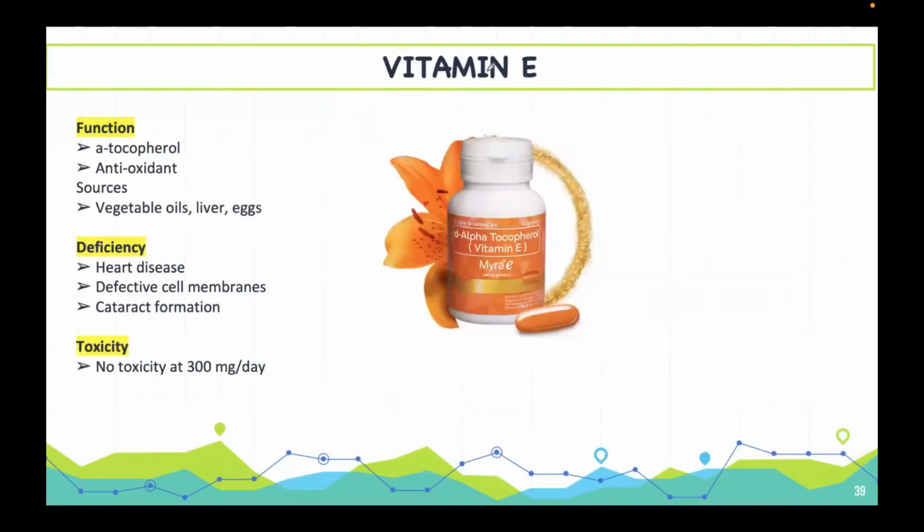So now, let us proceed with your vitamin E. The function is, it is your alpha-tocopherol. Mainly antioxidant po si vitamin E. So ang mga sources natin dito, pwede tayong gumamit ng supplements such as your Myra E. Sources natin, mga vegetable oils, livers, and the eggs. So the deficiency associated with your vitamin E, heart disease po. Okay? And then defective cell membranes and cataract formation. So wala naman po tayong reported or known toxicity of the vitamin E. However, ang recommended dietary allowance lang natin is around 300 milligrams a day.